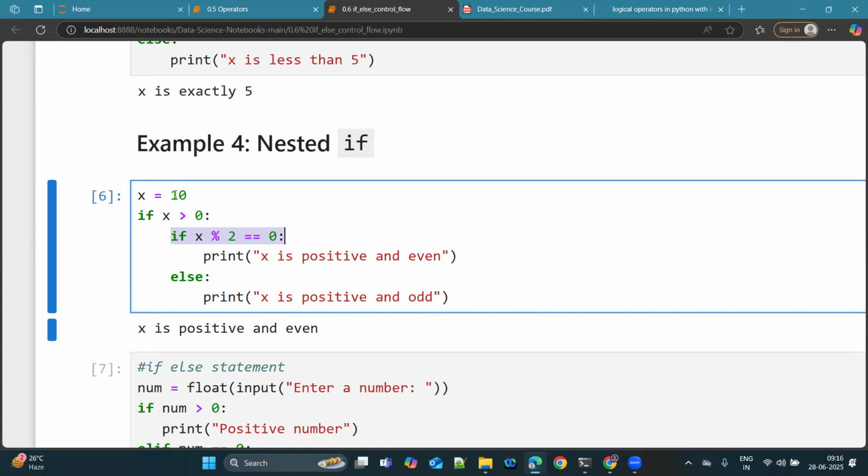Of course, 10 is positive, you know that. So you know the condition for even generally. The condition for even is if x modulus of 2 double equal to 0, then it would be even. If not, x modulus of 2 double equal to 1, it would be an odd number. So this is a simple condition for even and odd.